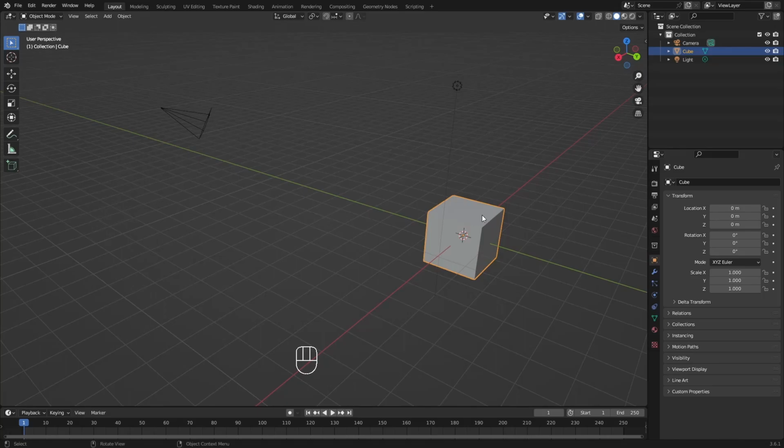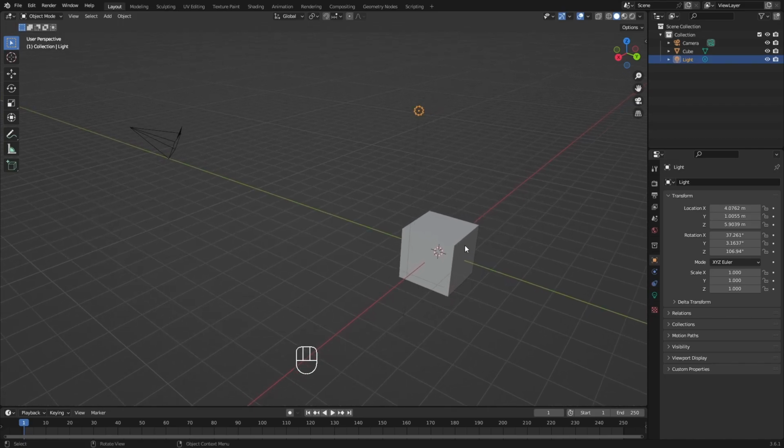And to do it is pretty simple. If you didn't change your defaults, you just need to left click on the item that you want to select. So here I selected the camera, select the cube, I selected the light. But this is not the only way that we have to select items. We can also come here to the outliner. So this place here is called outliner. I can click on the camera, for example, and then it updates the view here. So click on the cube, updates, click on the light, and then it's also selected here.